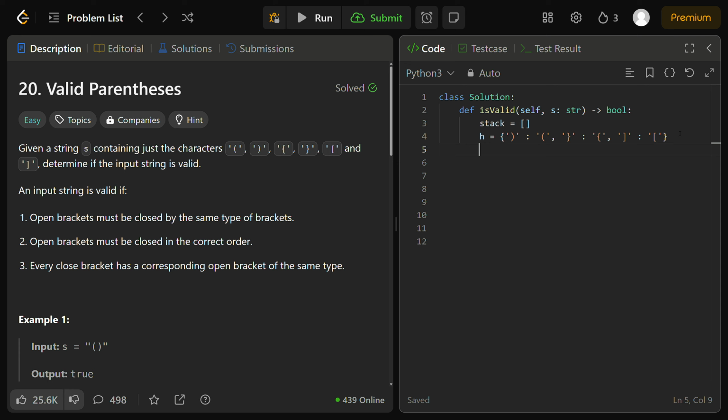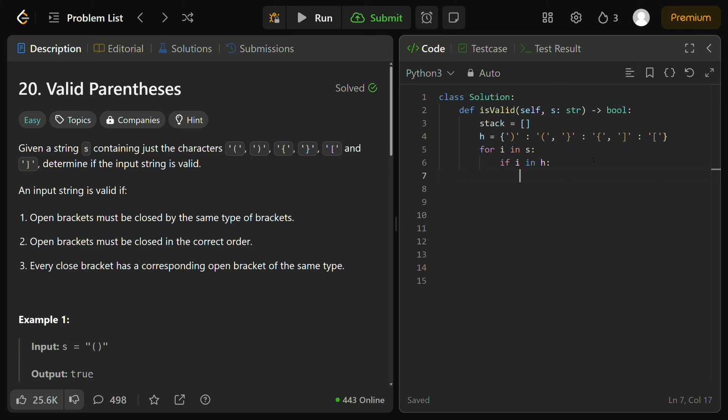So with that said, let's go ahead and begin iterating over the input string s. We don't really care about indices in this case, so we can just go for a very standard loop of for i in s, where i is basically each element, or parenthesis or bracket, in the input string s. So for every element in the input string s, let's first check if the current character i is actually a closing bracket or not. A very simple way to do this, especially in Python, is to just check if i is in h. Because if i is in h, it's one of these initial key pairs, meaning it's one of these closing brackets or closing parentheses. That's why we put the closing parentheses first, because it allows us to check if any elements are closing brackets in a much easier fashion, right?